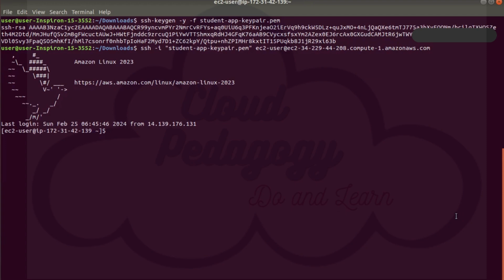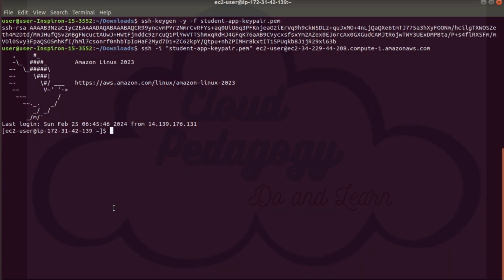Alright, first thing we want to do is add our user, and I'll just point out that creating users in the management console is perfectly fine. But if you want those users to be able to SSH into your EC2 instance, you have to go through this process. So we add a user and then we are going to switch our context to that user.